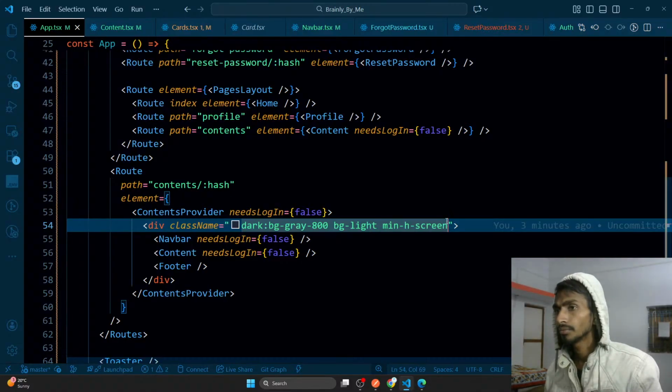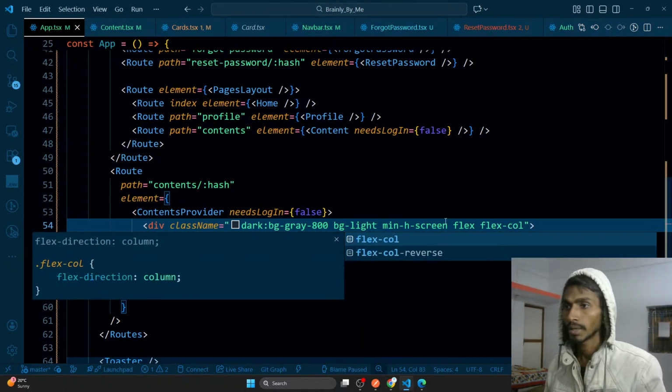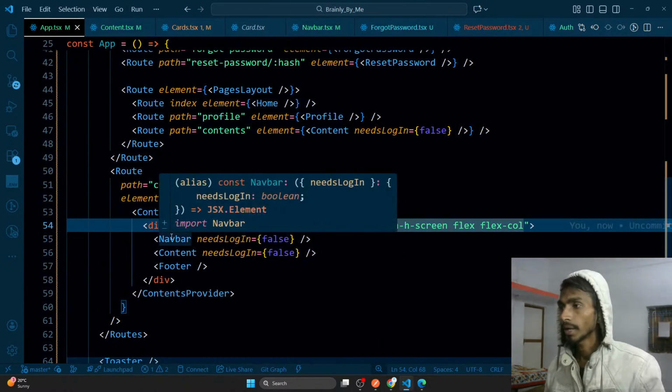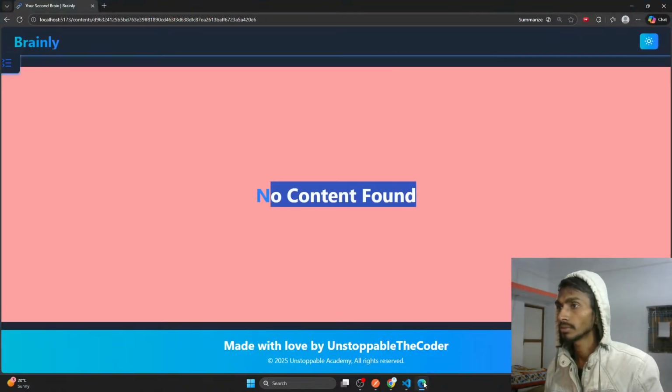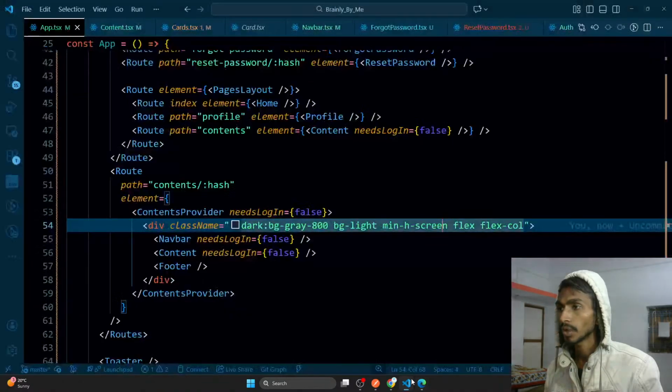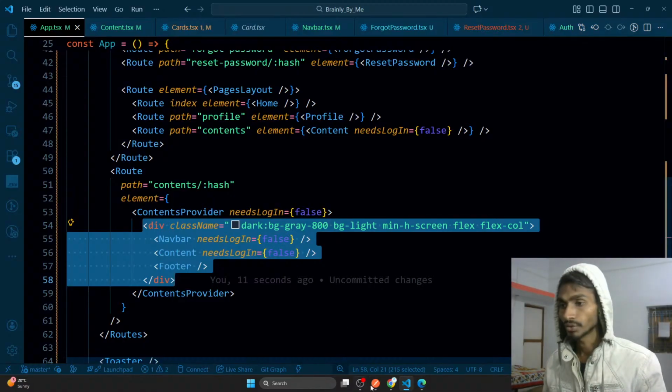And the next thing is that I will be making it flex. Flex is going to be column. I think this could be the problem. And the nav bar is done. This is also done. And as for I should be getting it right now. And turns out yes, I am getting it right. That's what I wanted initially. Ultimately, this was the only thing that was getting changed.